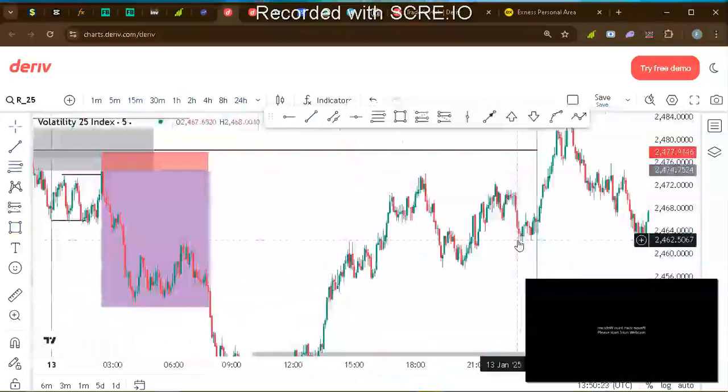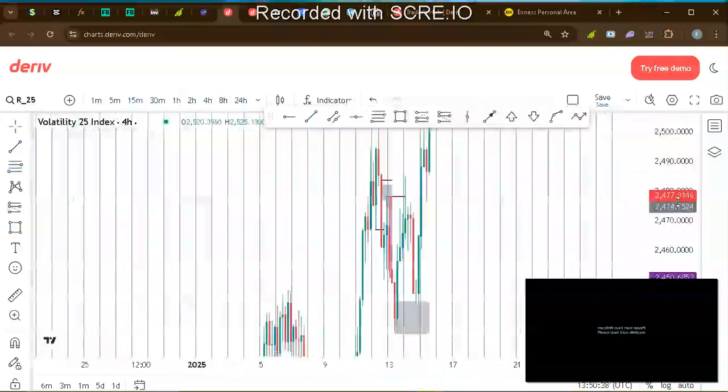Let me try something for you so that you can understand what I'm trying to tell you. Okay, fine. This level right here, you can see this level right here. This was the daily time frame. I just want to mark it out for you to see that you can get a lot of entries in that daily time frame in 5 minutes. Let's go back to it so you can see what I'm telling you.